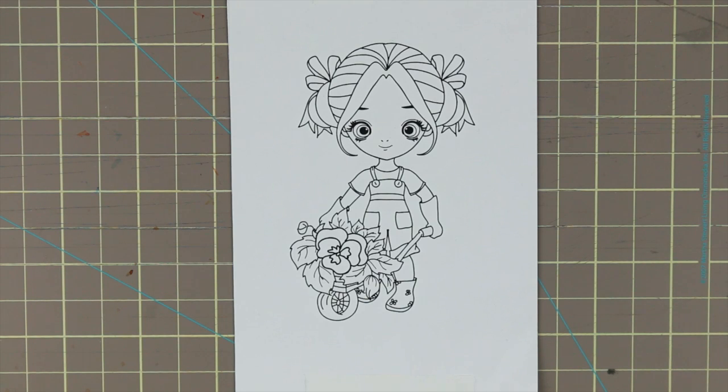Hi guys, I have another Copic coloring and card tutorial for you today. Today we are going to color Miss Lily in the Garden by Little Blue Button Stamps. She's adorable and I'm feeling very inspired, so we're gonna play with a lot of things when it comes to making the card. But let's start coloring.